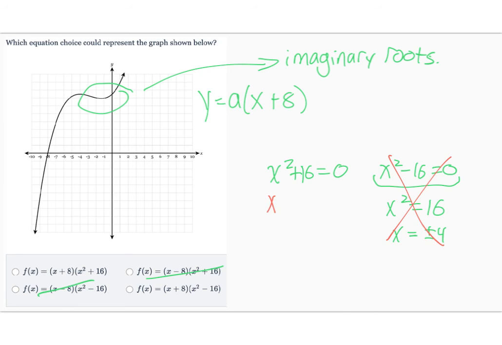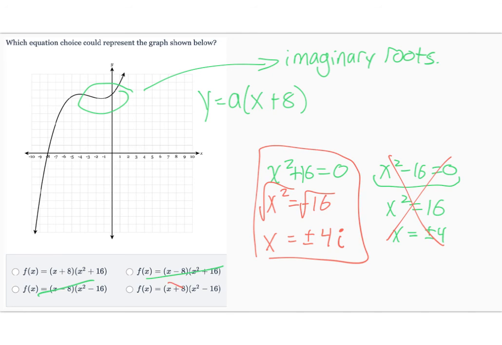If I try to do that on the left, we get x squared is -16. And if I take the square root of both sides, we get x is equal to the positive and negative version of square root of -16. Oh, that's 4i. That's why this is the one that gives us what we want. This is the one that is possibly this graph that we're given. I'd also like you to notice that we're not shown the scale on the y-axis because we don't have that information to work with.